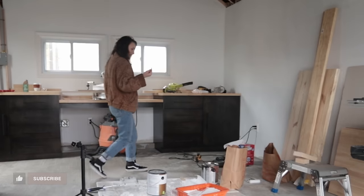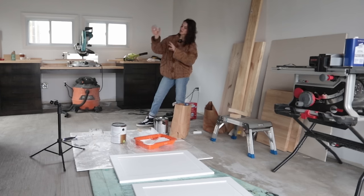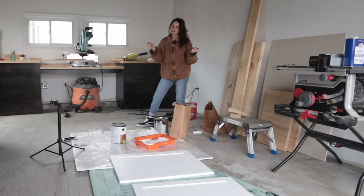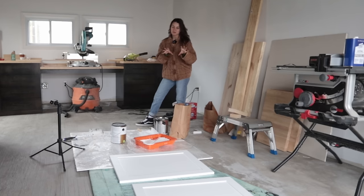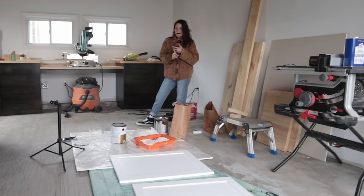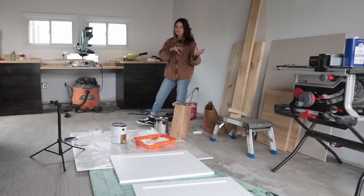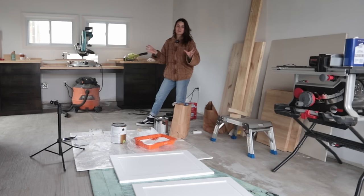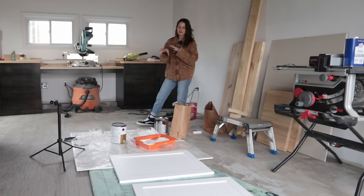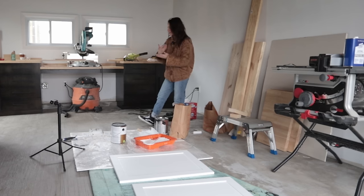I think yesterday was a pretty successful day. I got the bases done, the cabinets installed, the cabinets level, the doors taken off and primed. Last night while watching crappy reality TV I also got the cabinet frames painted — the color is delicious, I cannot wait to show you. Today's goal is to get these doors fully painted and then cut all the plywood for the shelves and the countertop. But it's going to rain, which is really throwing a wrench in things. I think I'll move the cabinet doors out of the way for now, get started on cutting down the plywood, laminate them together to make them thicker boards, and let that dry while we keep an eye on the weather.